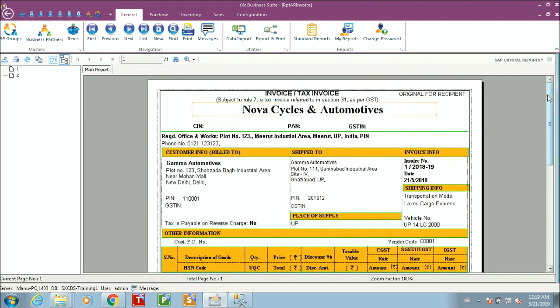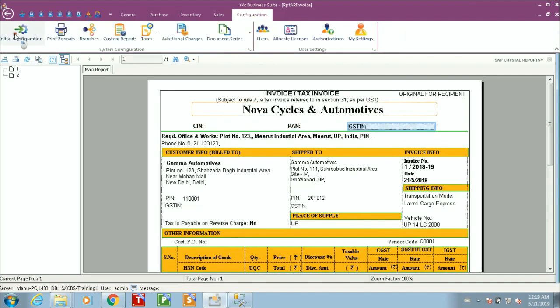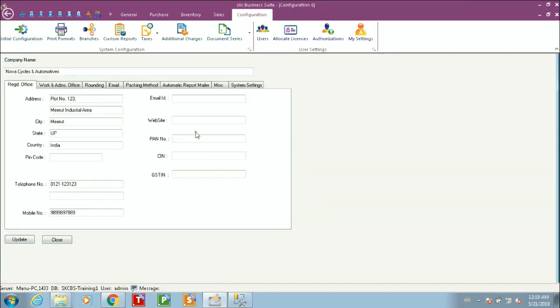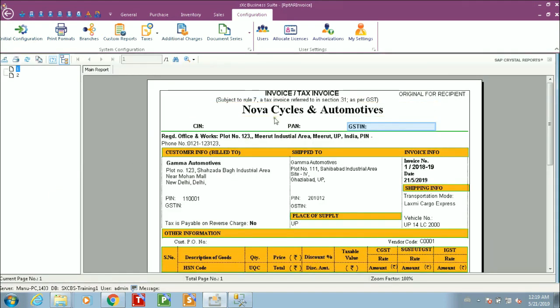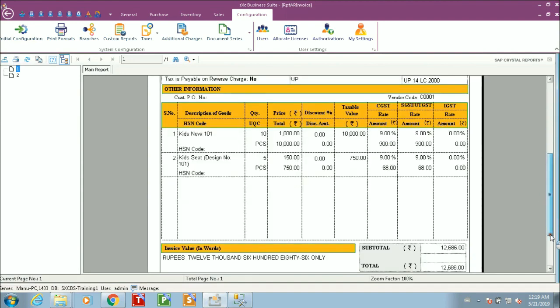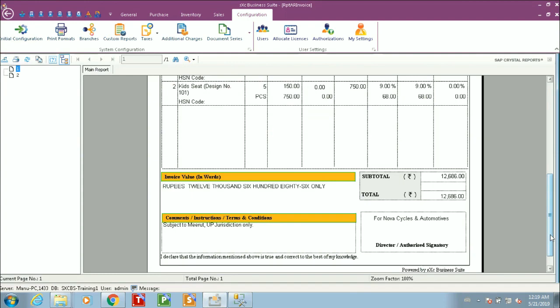The only thing missing is this data which comes from our initial configuration. Since we had not provided this data, it is blank over there. So the moment we provide it, it is also going to be populated over here, and we can use this invoice to print or export from here.